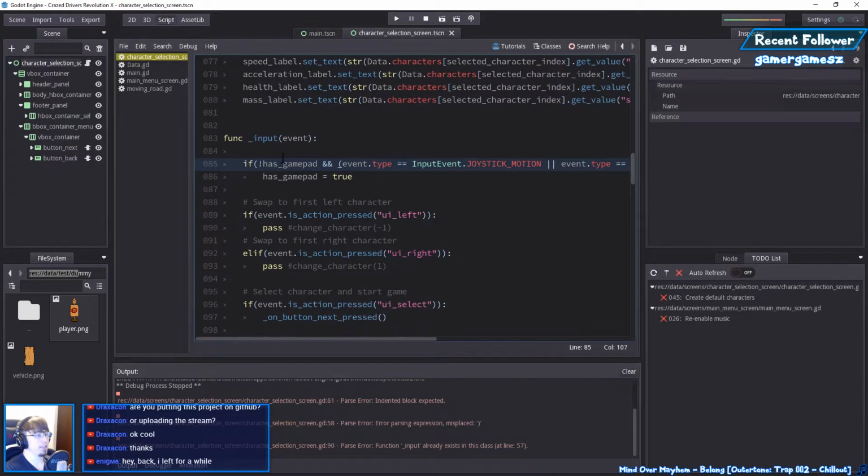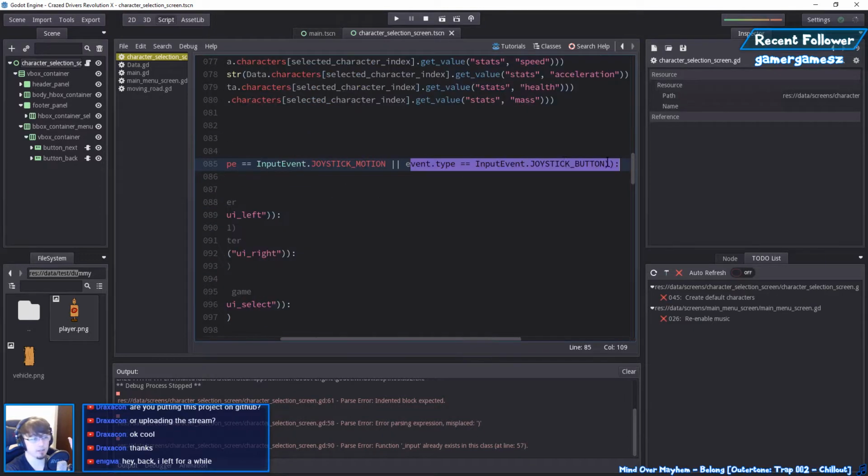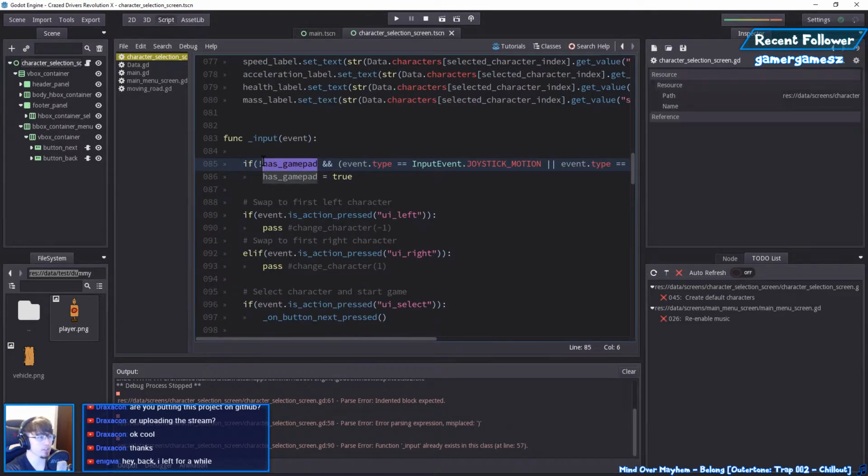The reason I put this first, there's logic behind this, because if this is true, we're not gonna do anything else. We're not gonna check this, we're not gonna check that. I put that first because we expect this to only happen once anyway. If you were to use a gamepad, and once that turned true, this will compute much faster than if you were to put this on the end.